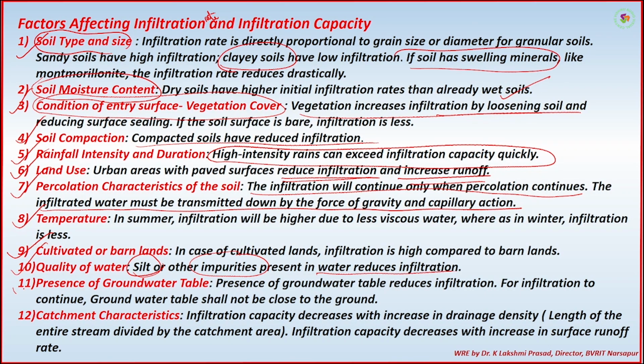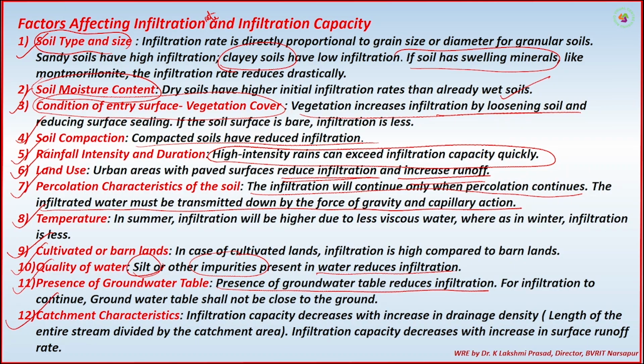Whereas presence of groundwater table. In some of the sandy soils where the groundwater table is almost near the ground, in such a case the infiltration rate will normally be very, very less, actually. Only because the groundwater table is already at that place. So the presence of groundwater table reduces infiltration. That is one of the important points you should know.